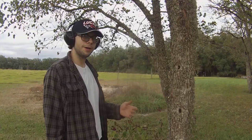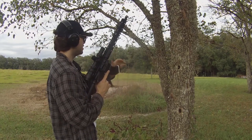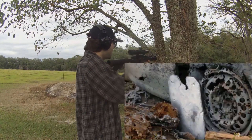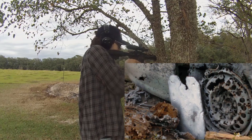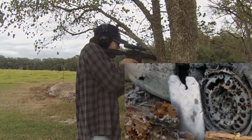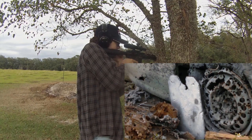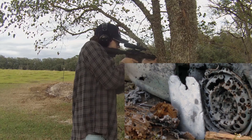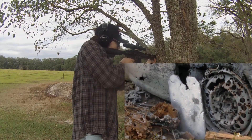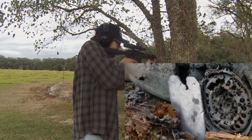Considering that pretty much all I shoot is clapped-out military surplus stuff and bottom-tier AR and AK equivalents, maybe I'm more accurate than I think. Anyway, let's step out to a further distance. So we're out here at the 100-yard line. It's kind of hard to tell, but it looks like we hit just a hair higher than last time and a little bit more to the right. Let me try that again and see if that was just me — I'm going to go for the center of the steel. Looks like we hit roughly the same spot, so we need to come left a little bit and just a hair down.